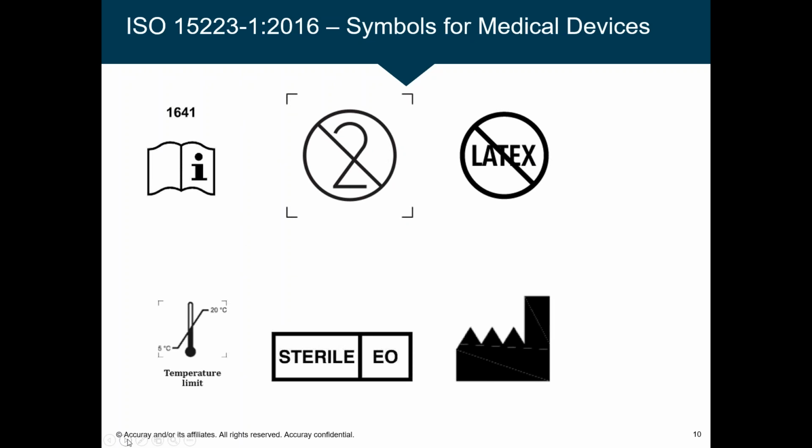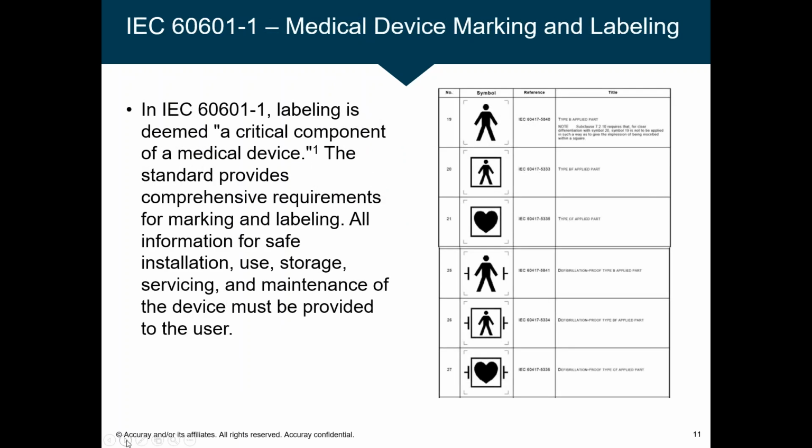the latex. I think the instructions for use is a good example. ISO 15223 says you need to have this as your instructions for use symbol. 6061 says you need to have the blue guy, which we all call the blue guy. I don't have a copy of the blue guy on here, but it is the round symbol. It's a person looking at a book, and it has to be printed in blue, and that's the standard that drives that requirement. Well, they're both the same, so which one do you use? And I get that question quite a bit.